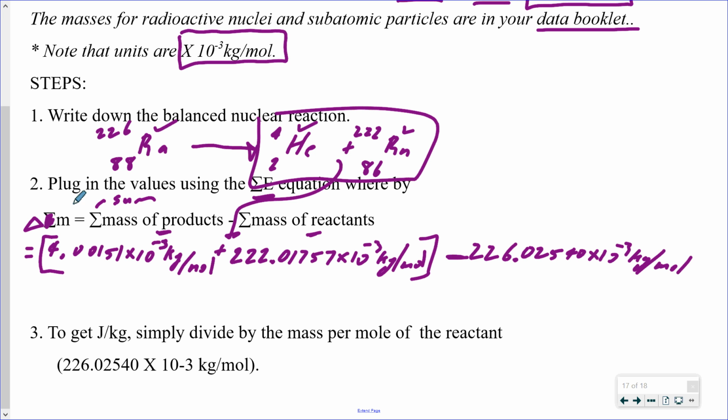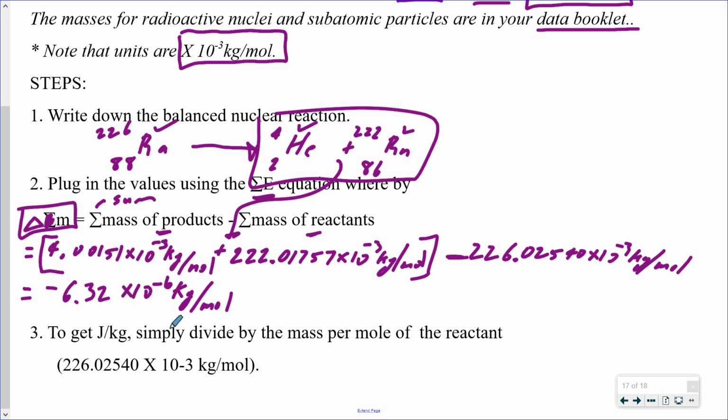Okay, so initially, what I'm calculating is not the energy yet, but just the change in mass. So carefully plug all of these numbers into your calculator. You do end up with a negative number because mass is being lost. So it does work out to negative 6.32 times 10 to the negative 6. This is a really small number. It's not much of a change in mass. It's only a really, really tiny change that we have here.